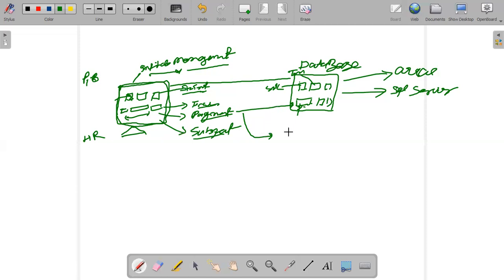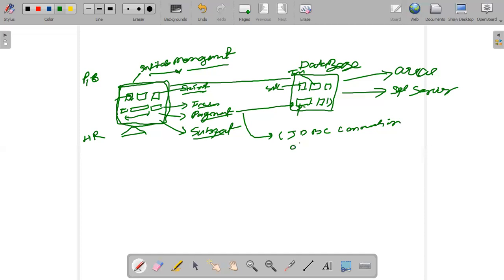Power Builder provides a driver, or you can say Power Builder supports a JDBC connection, for making a connection from Power Builder to any database.